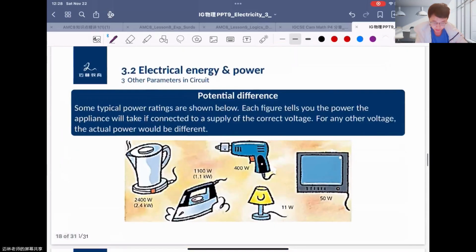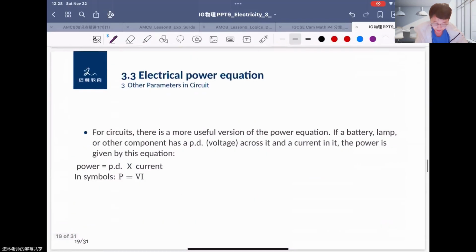Okay, and in your daily life you can find different devices, like a boiling kettle, here it is 2,400 watt, right? Maybe a lamp, it is 11 watt, and maybe a very old version TV, it is 50 watt. So different devices need different amounts of energy and power. Power is set when they're made at the factory; they're designed for this power. Okay, so please remember the formula, which is very easy. Power equals voltage times current. Okay, P equals U times I. It's not very difficult, right?